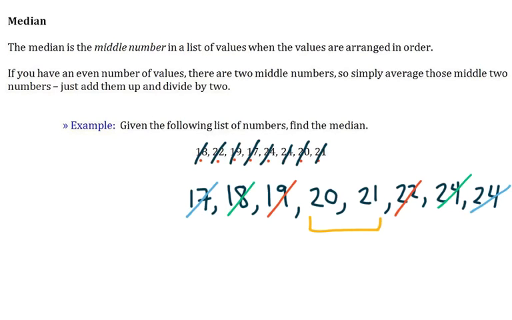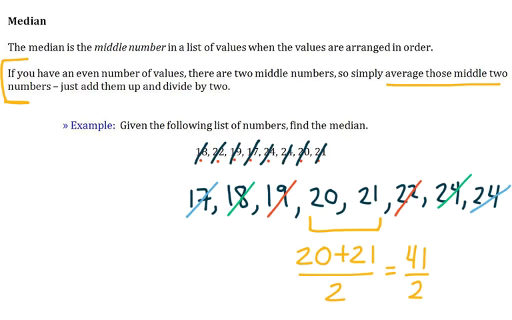So we can see that when there are an even number of values, our strategy is just to average those middle two numbers. And like we talked about at the beginning of this video, to average two numbers just means to add them and divide by 2, since in this case there are two numbers. So we're looking at 41 divided by 2, giving us 20.5 as the median of this list of numbers. So in this example, the median is 20.5. Okay, so that is the median.